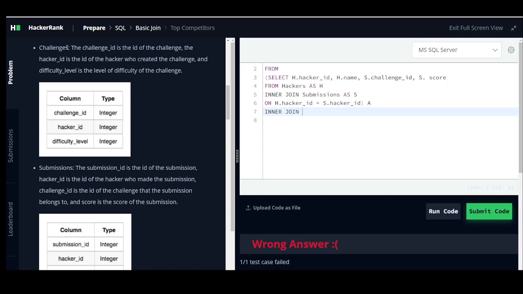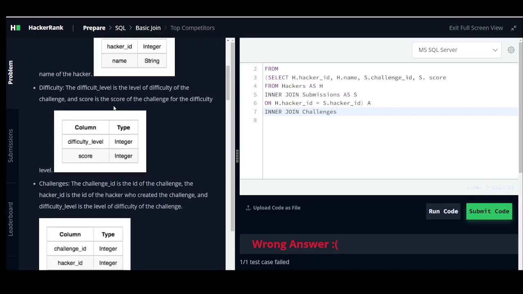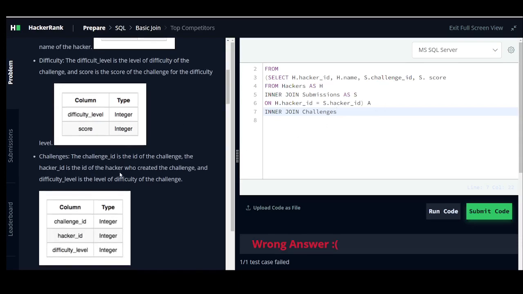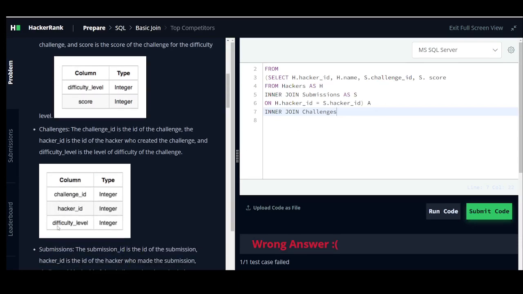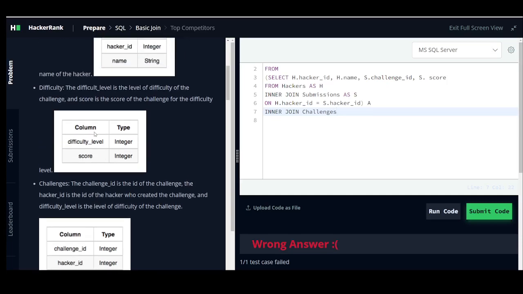We have to join the challenges table first because I want to get the score from the difficulty table, but we don't have any common column right now. So I will join challenges first and get the difficulty level column, and then we'll join the difficulty table on the basis of the difficulty level column, so that we can get the score.